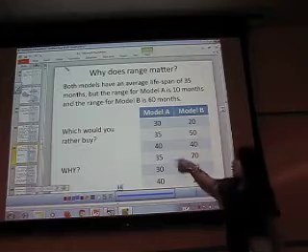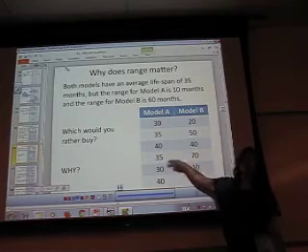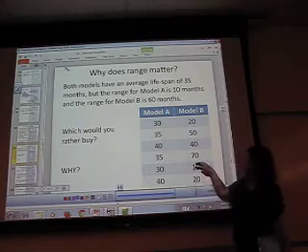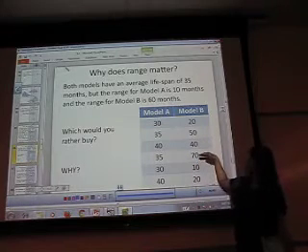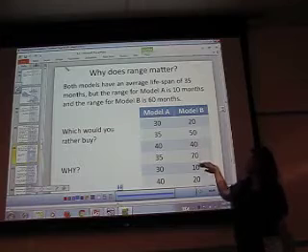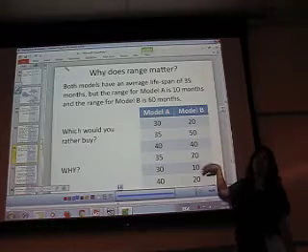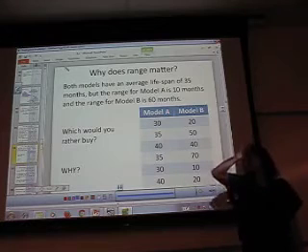This one has a range of 10 months, so it could break anywhere from 30 to 40. This one has a range of 60 months. So in other words, it could last you as long as 70 or only as long as 10. It has a bigger range of possibilities of how long it lasts you. Which one would you rather buy and why?